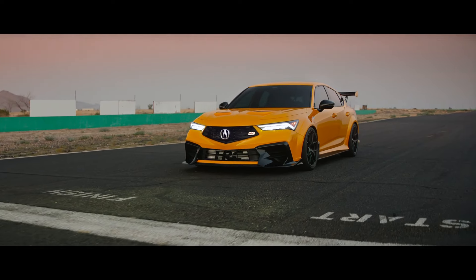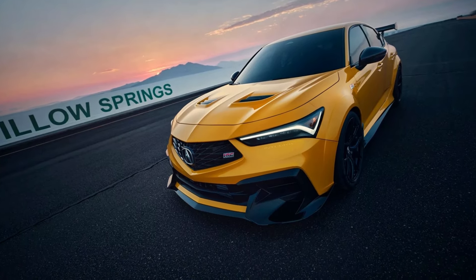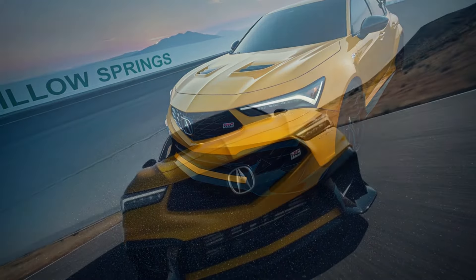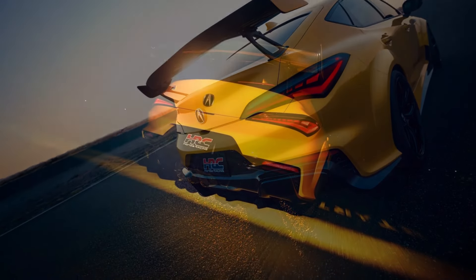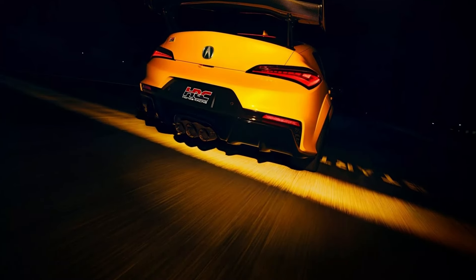This wild prototype is finished in a special color known as Indie Yellow Pearl. Like its Honda Civic Type R sibling, the Acura Integra Type S has proven itself to be a solid performer and is clearly eager to give owners more scope for personalization. Acura has previewed a series of street and track-focused parts that it may offer to the public with the Integra Type S HRC prototype. The special parts, debuting during Monterey Car Week, have been developed with the help of engineers from Honda Racing Corporation and take inspiration from elements of the Integra Type S TCX Racecar.